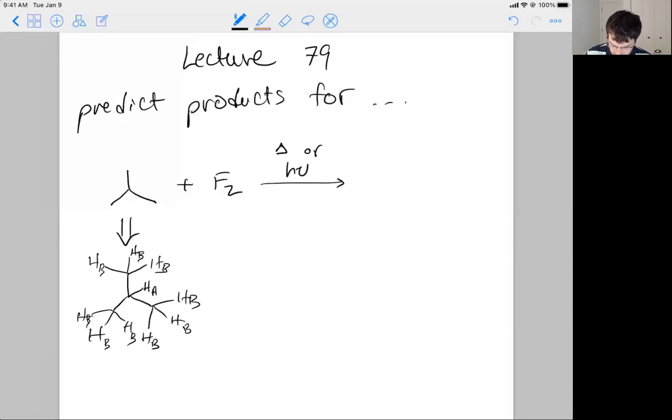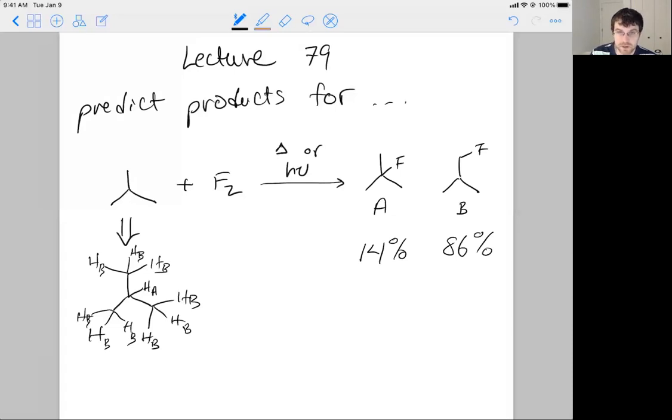And so the two products that we could form would be one where we draw the original molecule and replace HA with F, and we would call that product A. And then another one where we replace one of the HBs, it doesn't matter which one, with the fluorine atom, and that would form product B. Now, what is interesting is we can actually make some experimental observations where the ratio of the two products is 14% A to 86% B.